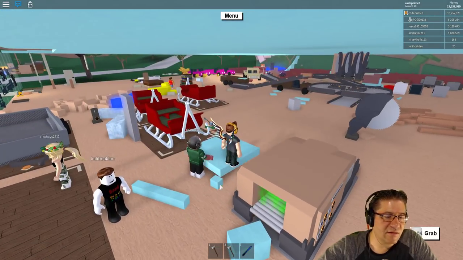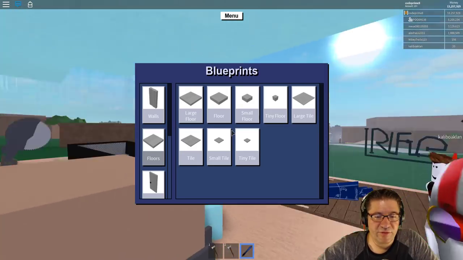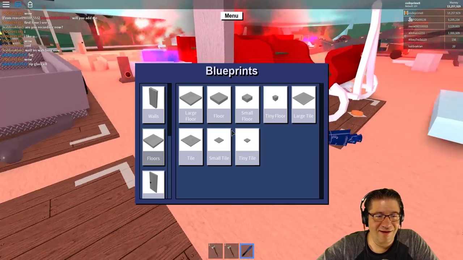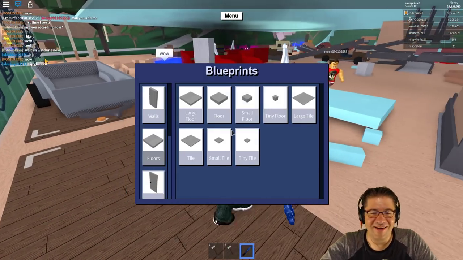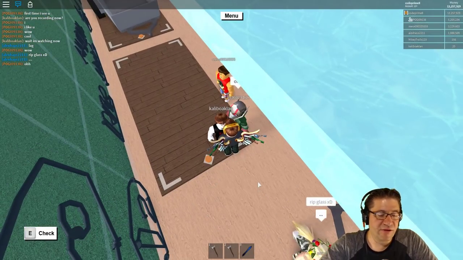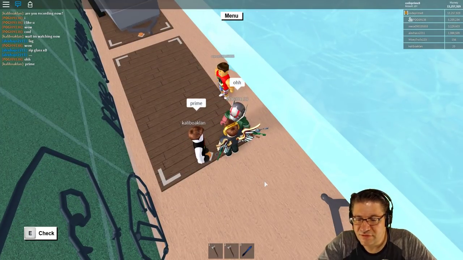And then I'll go ahead and do some more blueprints. Let's do the blueprints. Whoa, dude. Wow, rip glass. Large tiles. Oh, wait, no, not large tiles. We need large floors.